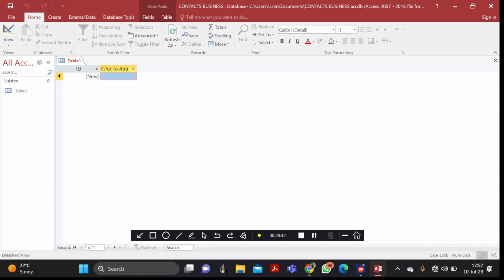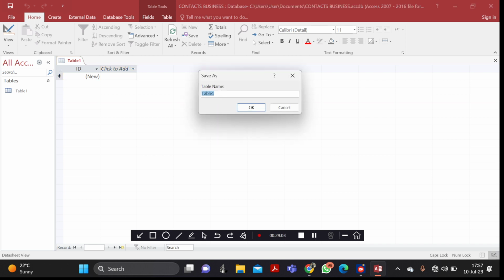So how do we enter fields? Fields is what we're able to see in front of here. If you notice, when we asked for a table, it gave us this table. This table that we have been given here, we can rename it. We can give it a name. How? It's simple. You just come down on the view side and select design view. Once we come on the design view, it will allow us to edit or rename the table.